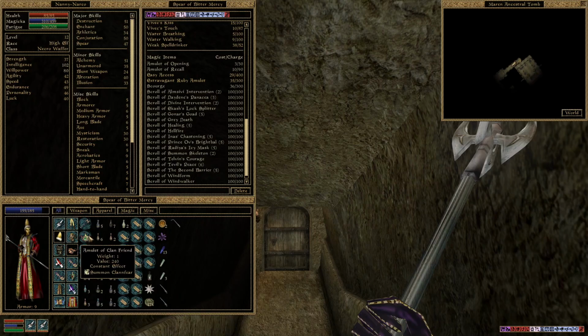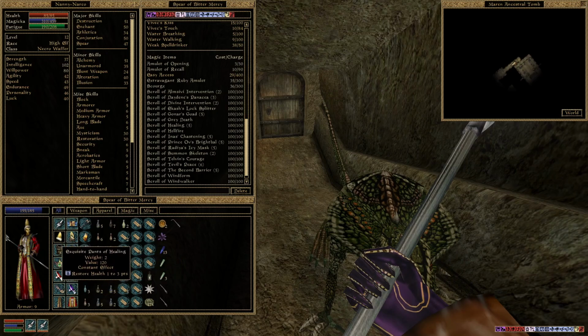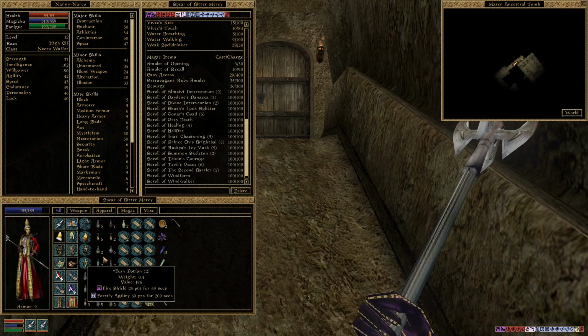I'm gonna put on my Clanfair amulet. And one thing you do have to keep in mind with summons in Morrowind is a lot of times you can't fit through the doorways, so always try to spawn them behind you. Might make it a little bit easier. There we go.